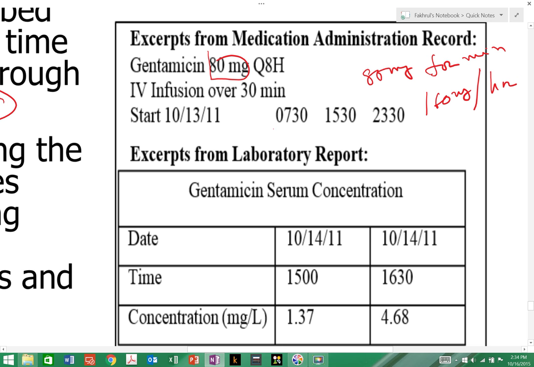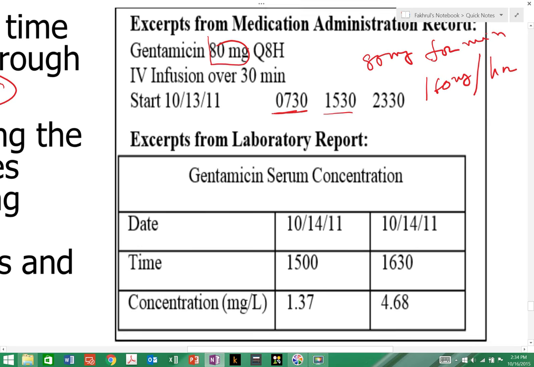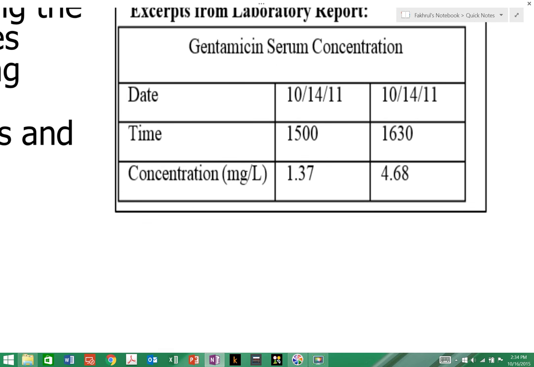And here, this is the start time for the infusion. And always, this is the sampling time. This is not the start time. You see the sampling time when you see the concentration is low. This is the time for Ctrough. And this is the time for Cpeak. Or you can say it is Ttrough and Tp.